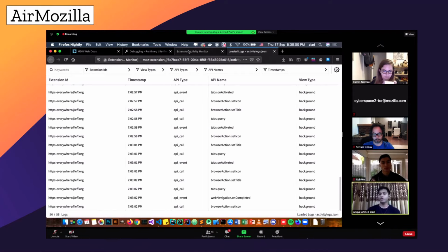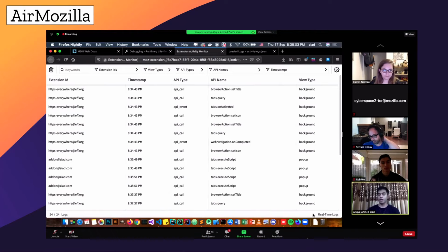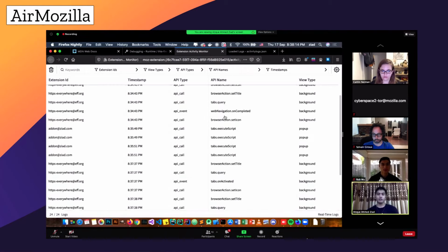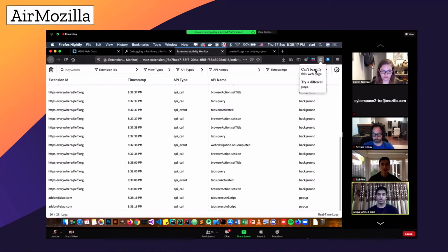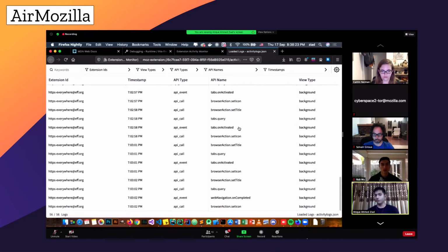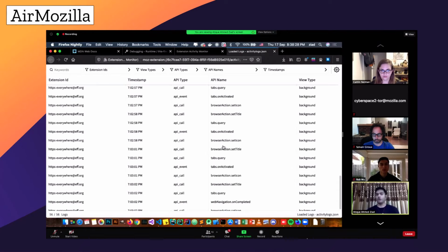And if I see the right bottom section of the activity log page that I was in before, it says real-time logs. So you can see the real-time logs are being collected here. Any logs that are found in real time will be available here, but those logs will not be available in the loaded log page. It will only contain the logs that are found in the file. In the left bottom side, we can see the number of logs that are being found.